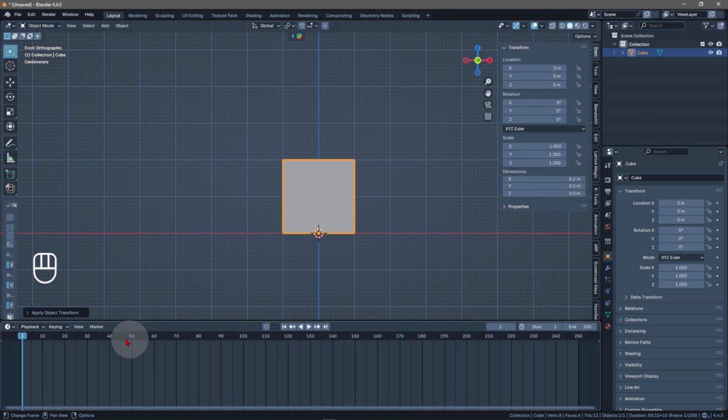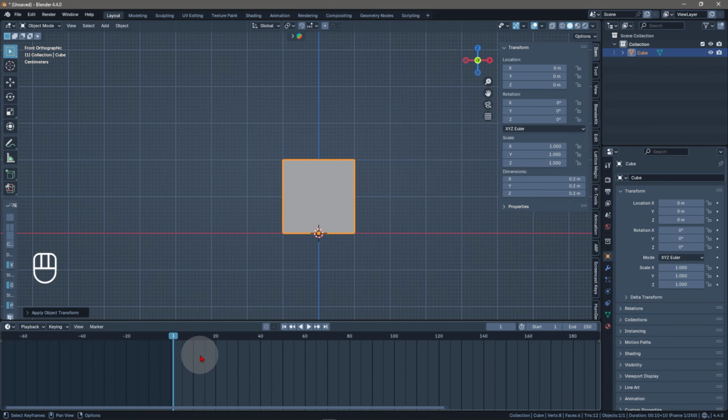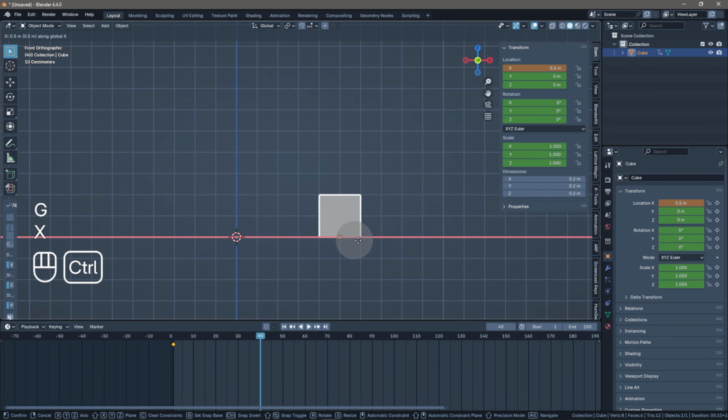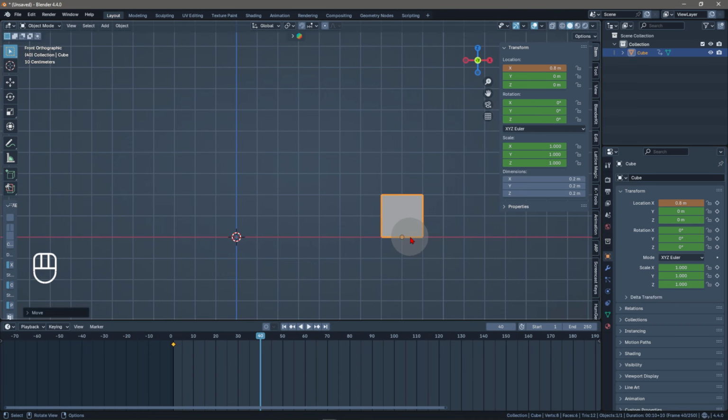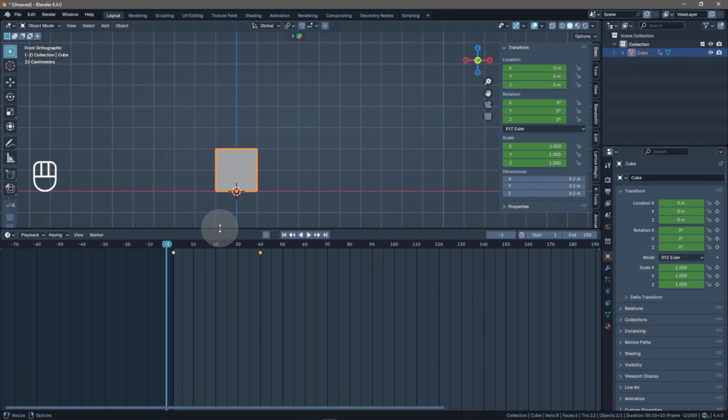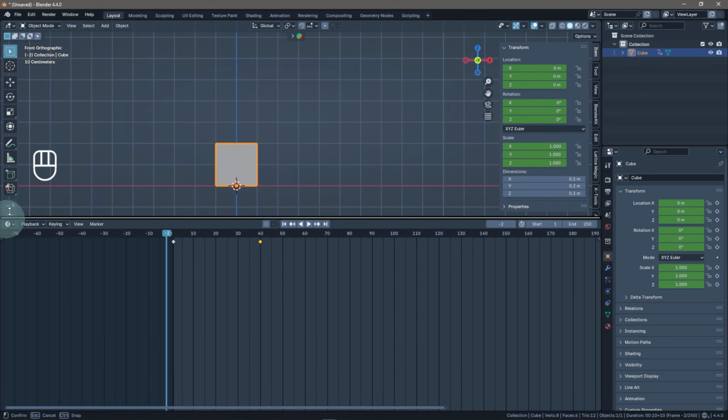So when we make animations in Blender, let's say I make a keyframe now, a keyframe on everything. Maybe on frame 40, I move to my right with G X and I move again. So I basically have an animation here. But what we don't know is sometimes things have happened under the cover that Blender has automatically done for us.